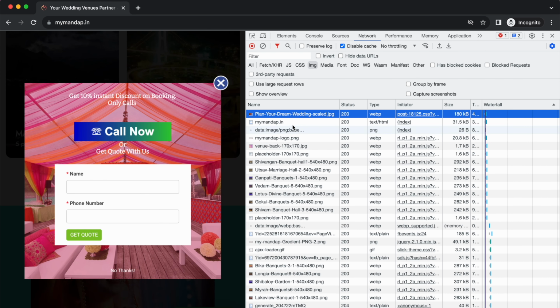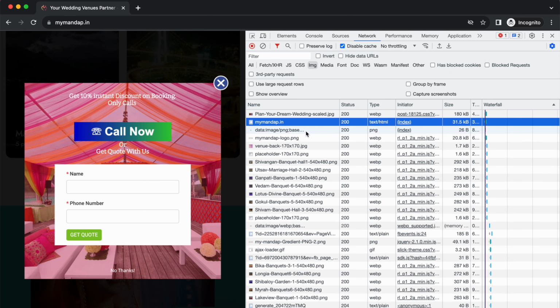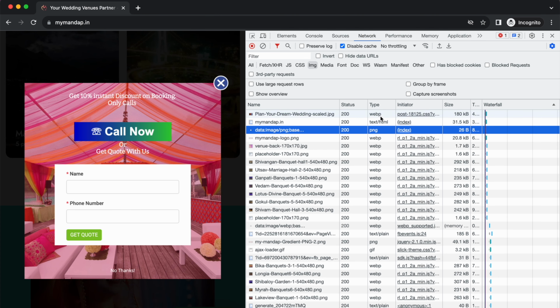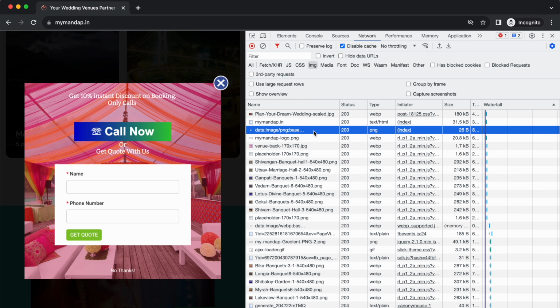When we see some of the other images, for example, this first image, probably it's a dummy image because its type is text HTML. But the third image, you see, in the type column, it still says it's in PNG format. RabbitLoader did not convert it. But if you click on this image URL to see the details, this is an inline image. It's not coming from your original server or the origin website host. This is an inline image, and inline image conversions are not possible. They remain in the original format because they are mostly dummy images of 1:1 pixel. So that's why this image was not converted, and I see below this all other images got converted to WebP.